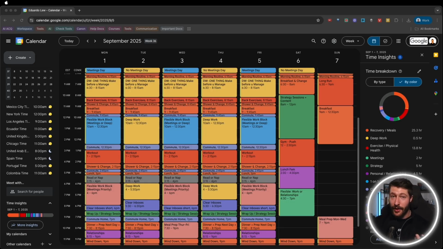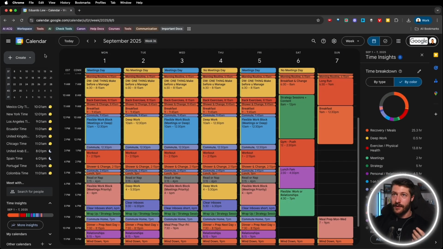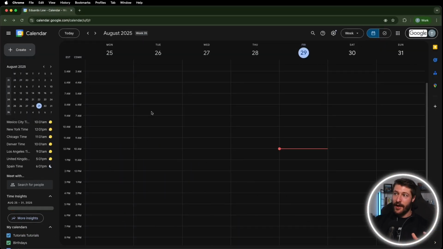I just personally really love Google Calendar for a lot of the features that it has, how simple it is to use, and the integrations with all of the other workspace tools like Gmail, Drive, all of the ones that I previously mentioned. So I'm going to walk you through the process that I used to build my routine once Google Calendar has been set up properly. So how I go from having an empty calendar like this one to then having the end result like here, right? So this video is all about how I'm going to build that routine once Google Calendar has been set up properly.